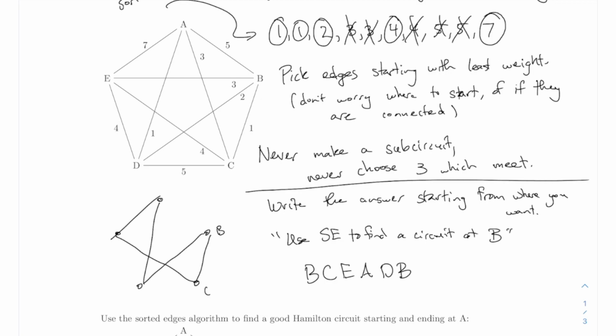And I started at B just because the question said so, right? You do not start at B when you're actually doing the procedure. It's only when it comes time to write the answer down. If it said start at B, then you write it down starting at B. Any thoughts about that one? All right, let's do the next one.